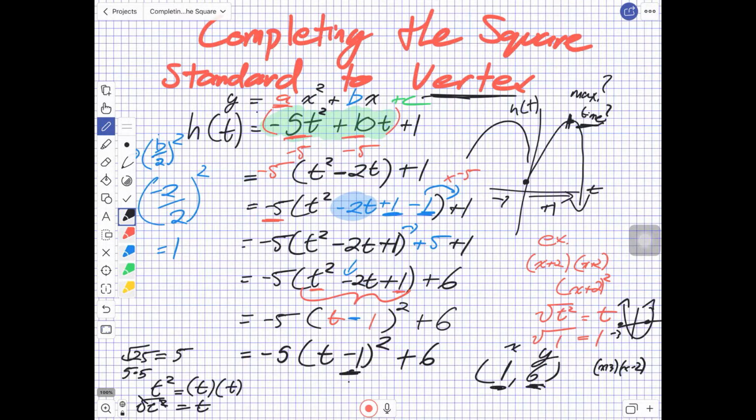Do you do these two numbers? Like... Yeah, you just do the first number in the bracket. First number and the last number, we square root those, and we bring down the negative in between. Okay, so we had a negative there, that goes in between here, and that's it.